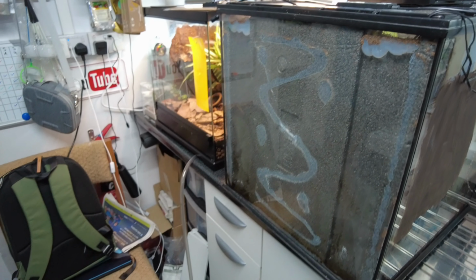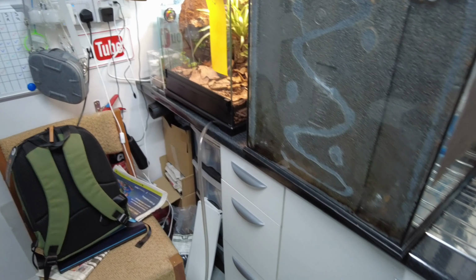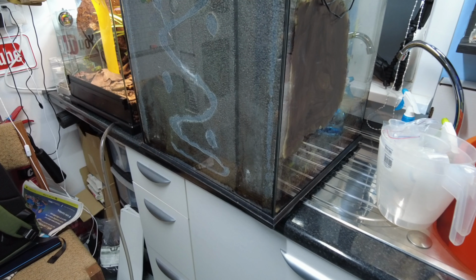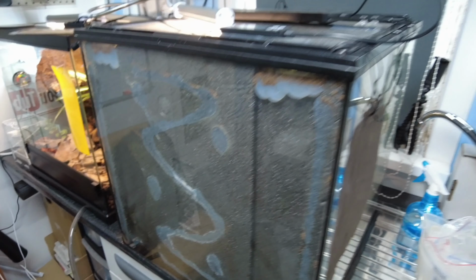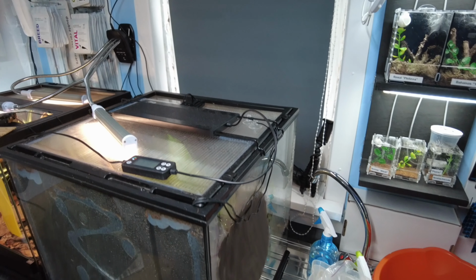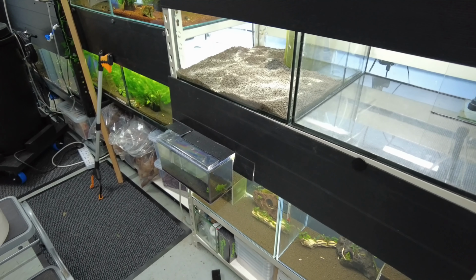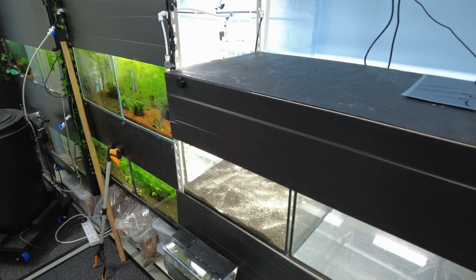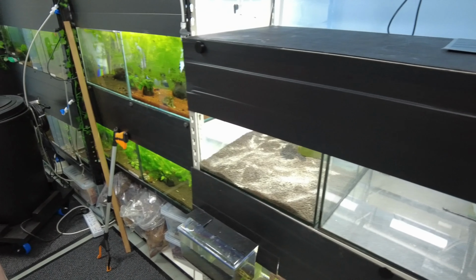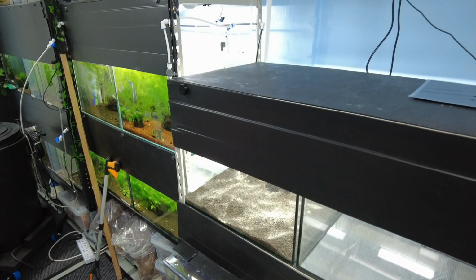Thought I'd probably better video this for you lot as for a bit of prosperity. But as you can see, the frog tanks are off the top rack at the moment, so we've moved those temporarily over to here, and this is the back of one of them. I've just used my lighting over the top of there, but the reason we've moved them is because we've put some tanks in place on this rack that the frogs were on, and I have to remove the top shelf in order to get those tanks in because of the angle iron. They're awkward to get in. So they've been moved off temporarily.